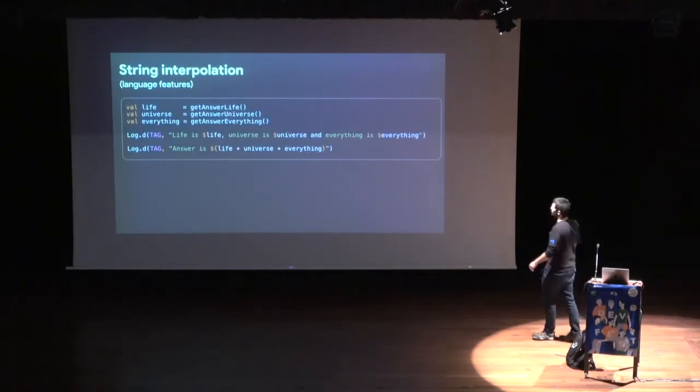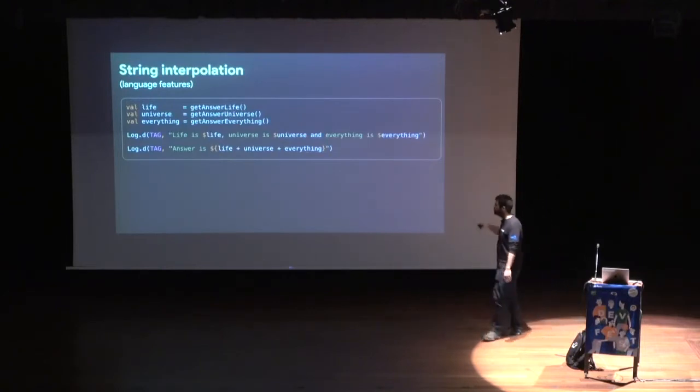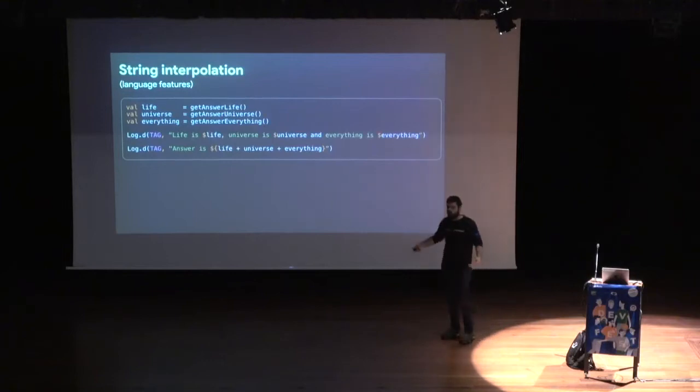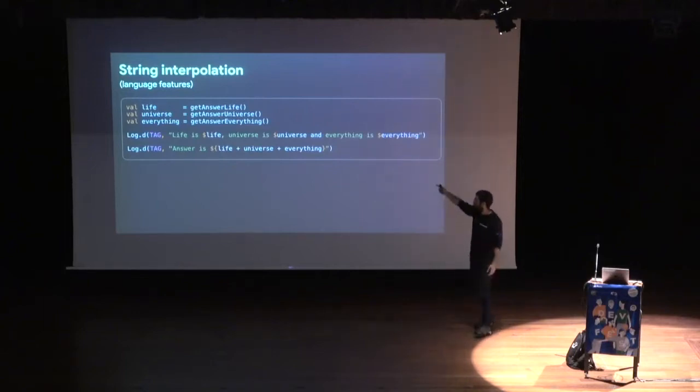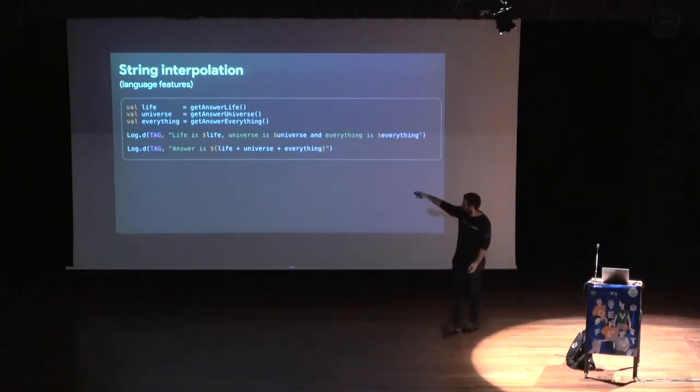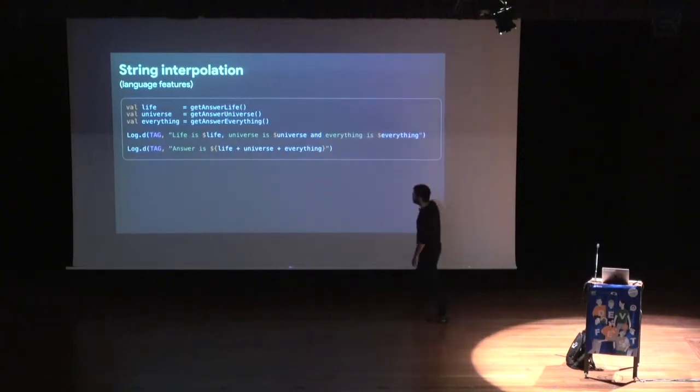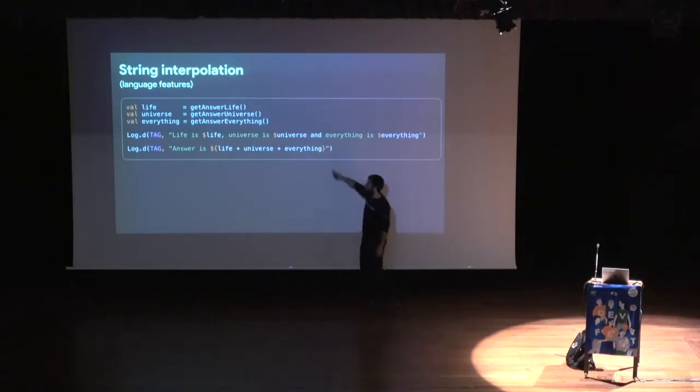String interpolation, okay. In Java, to do this, it's a really, really dull task. You have to close quotes, put a plus, open quotes again, put your text, close quotes, plus, insert a plus sign, etc. Here, we can just put a dollar sign before, and you can have everything inline. If you want to make some sort of operation, you just need to put the curly brackets.